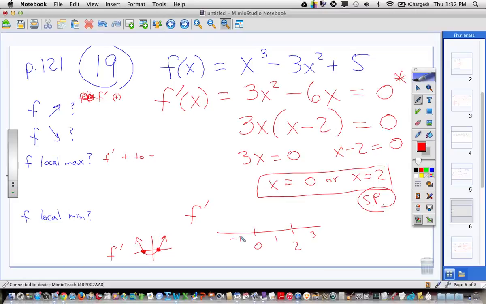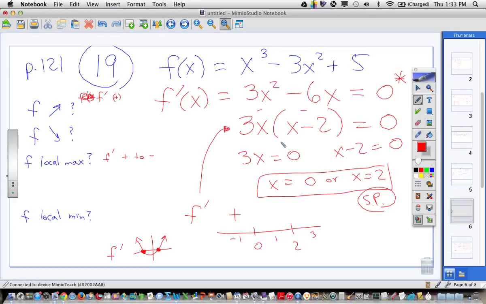All right, so I'm going to take my -1 and plug it into f prime. Now, I would plug it into the factored version. I think that's a little faster. Don't have to. Remember, all we care about is if it's positive or negative. We don't care what the value actually is. So when I plug a -1 in here, I could say 3 times -1, that's negative. -1 minus 2, that's negative. Negative times negative is a positive. And I just put a little plus sign there to mean positive.